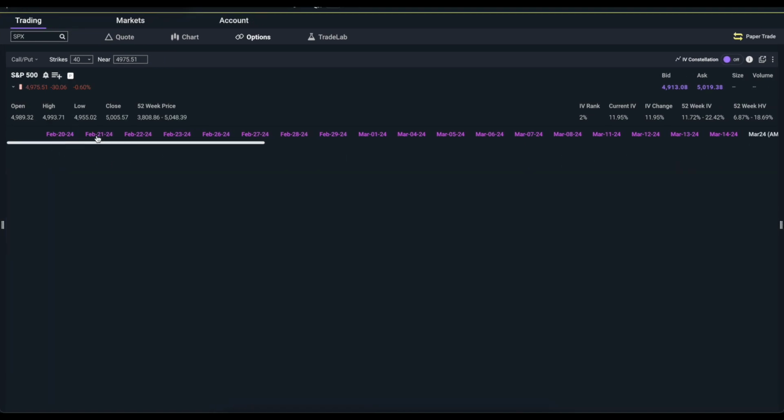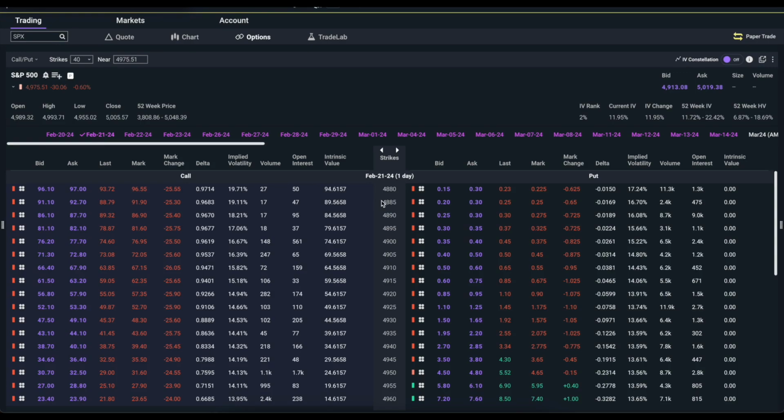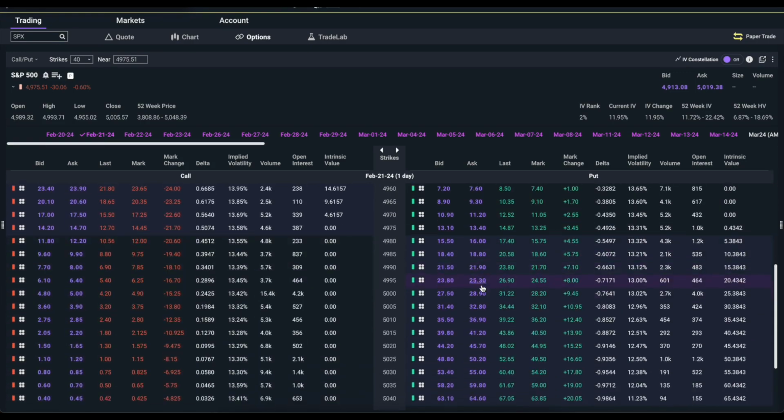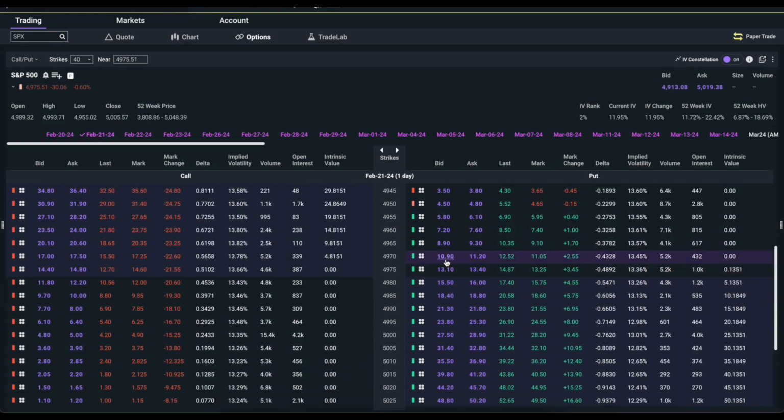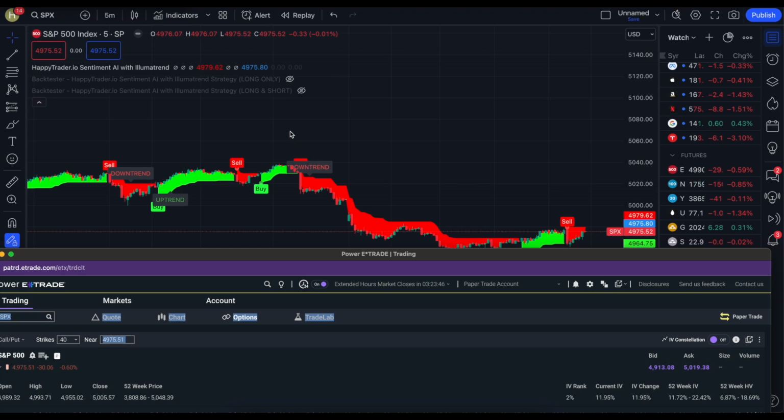We're not going to be looking at today's expiration. The market just closed, and we are going to instead go to the options chain for tomorrow. If we see this downtrend signal, the idea behind the call credit spread is going to be to get out of the way of all of the immediate chops.